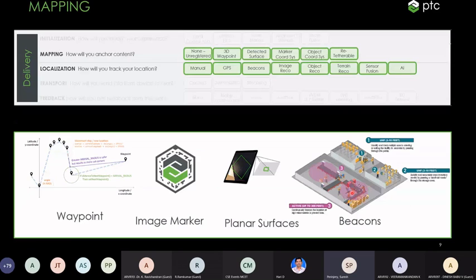Or is it going to be image recognition or object recognition, or is it going to be terrain recognition, or is it going to be sensor fusion, or is it something which is through artificial intelligence? So that is also required when we try to localize it by tracking your location with respect to the delivery of the content.